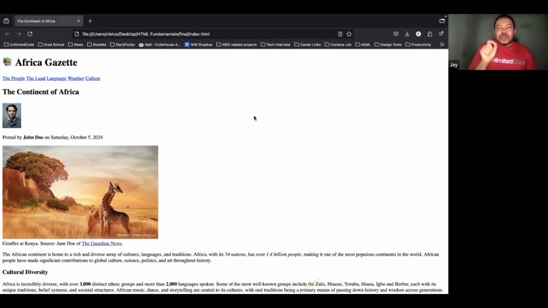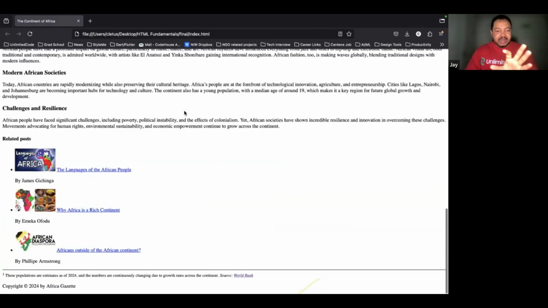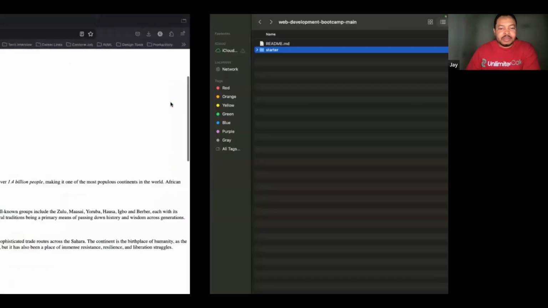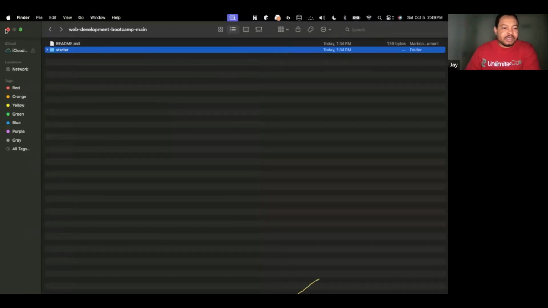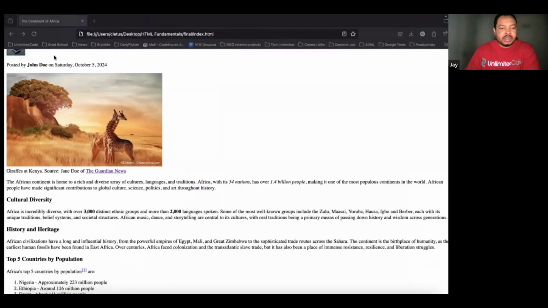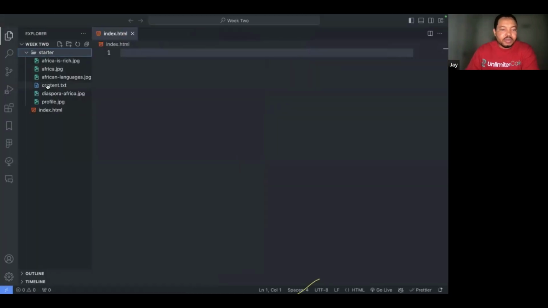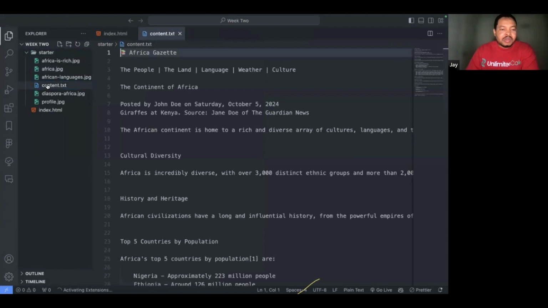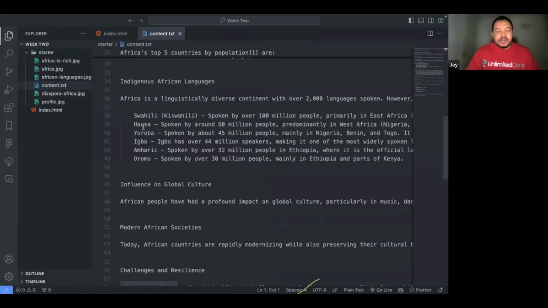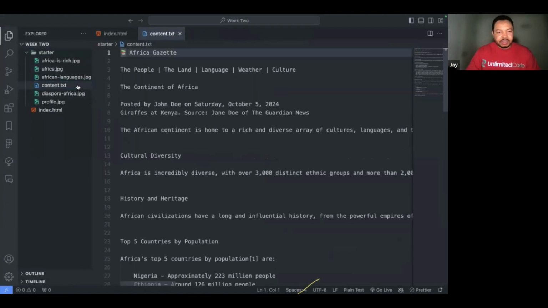The content.txt should have all the text documents you are seeing here. Let me close this. If I open content.txt, this is the content of the web page we are building.